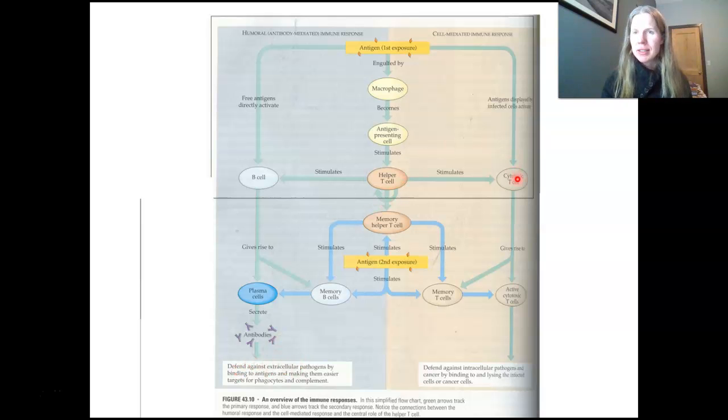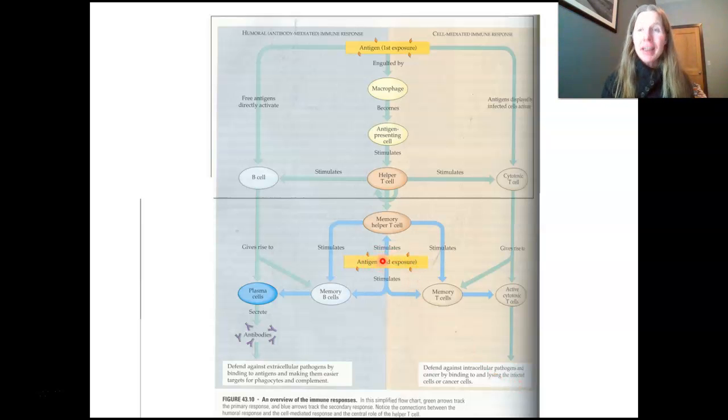The cytotoxic T cells are going to have to go through clonal selection, clonal expansion, and have these active cytotoxic T cells go around the body and destroy cells, okay? And so by the time you get to the bottom of this page, we've cleared the disease. But that took a while, took a whole page. You got sick in the meantime.